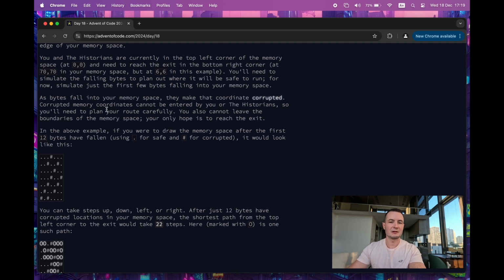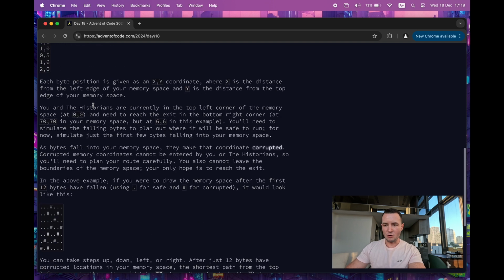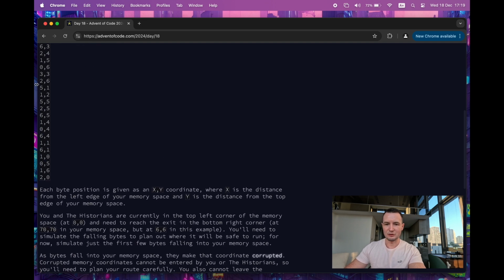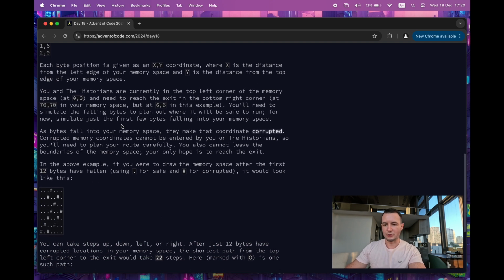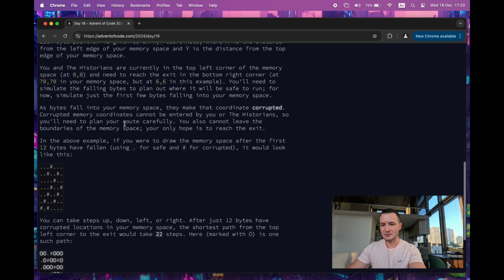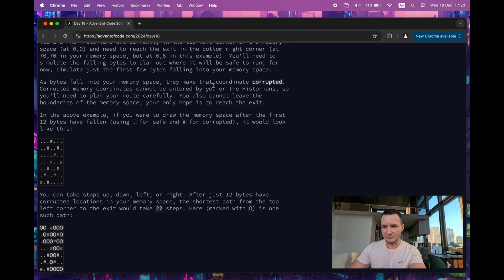Look, even the Advent of Code people are clearly running out of ideas here, because we've got all this backstory of basically, here are the wall coordinates. Here are the coordinates for the wall. You can draw your own walls, and then it's exactly the same as it was before. You need to find a path from the top left to the bottom right. They're not even giving us an S and an E this time.